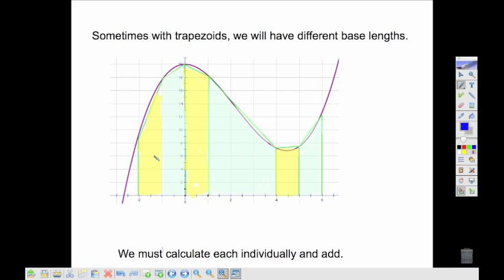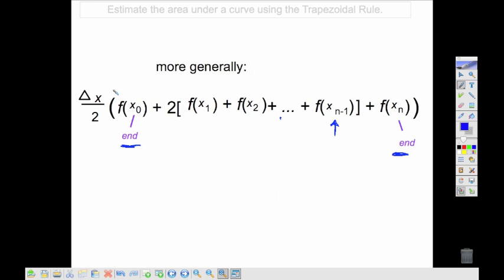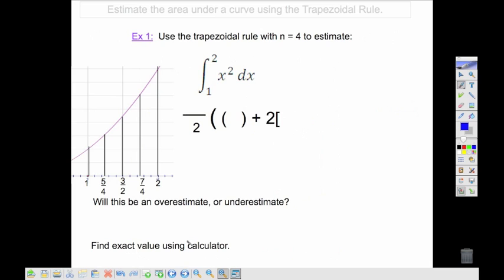Now, sometimes we might use trapezoids of different lengths. Like this curve here seems to be that we could estimate it pretty closely by taking a wider trapezoid there. Whereas here there's a big change in the curve, so if we went further we would have a pretty inaccurate trapezoid. If we did this one though, since we have different lengths for our trapezoids, we would need to do each one individually, so we could not use this shortcut here.